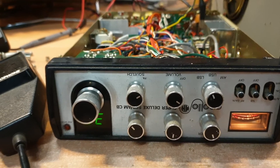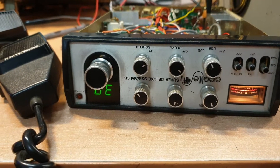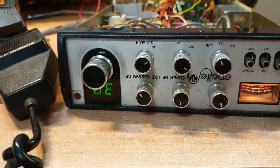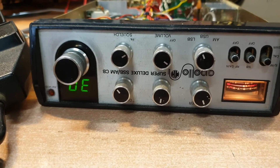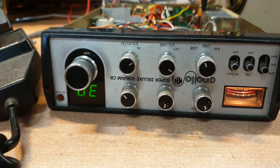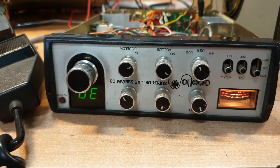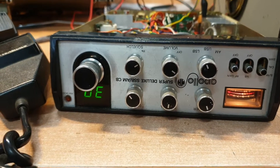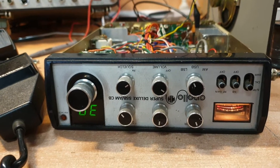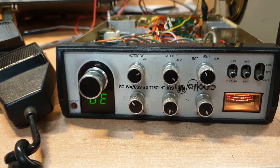I wanted this mainly because it had a really nice clean front panel, and the covers are quite reasonable too — that was a bit of a godsend. I've actually got another one of these coming in that's working okay, and we're doing a sell-off of quite a few doubles. So this becomes our number one radio — a reasonable example of an AP801. The rest goes, so you'll start to see some bulk lots come up on the Facebook sites, including some pretty interesting ones.